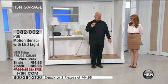And he said to me, ACOS, even if someone has a security system at home, tell them to get this. I went, really? Even if they have a security system at home, get this? He goes, yes. Security systems work like this. You've got to break a window. You have to cross the threshold of the house before they even go off. He says, isn't that a little late? Of course it's late. This is the only system he's ever seen that warns you before someone crosses the threshold. No one's broken in yet. So even if you have a security system, get it.